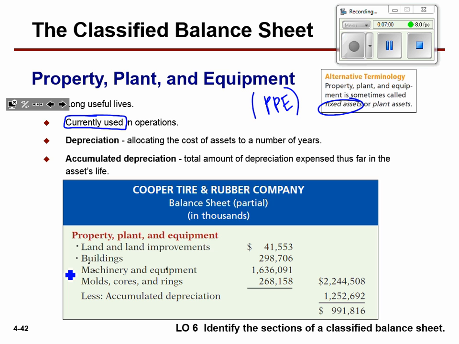I hope so. Here we see the contra assets take shape. So land and building improvements, buildings themselves. No, wait a minute, I thought land was long-term. If it's being used for the livelihood of the business, it shows up under PPE. Things like machinery and equipment, but remember, any equipment is going to have that less accumulated depreciation because every year it's losing value a little bit, and that is again a contra asset.